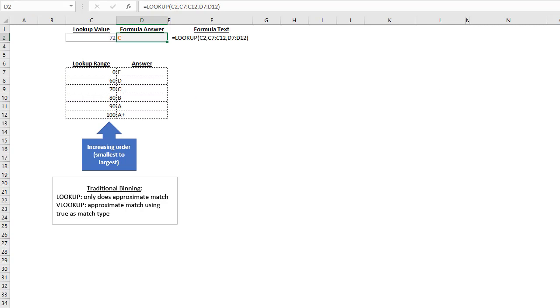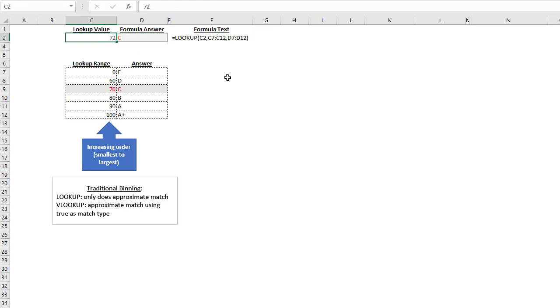I've got this conditional formatting on so that the 72, well, it's not found in between these two, right? Not found in between these two, but it is greater than or equal to 70, and it's less than 80, so it falls back to here, and then the answer comes from beside it because we told it to look for the C2, look for this guy in here, C7 to C12. When you find it, here's the answer. The result vector, which is in column D. So that's how that works.